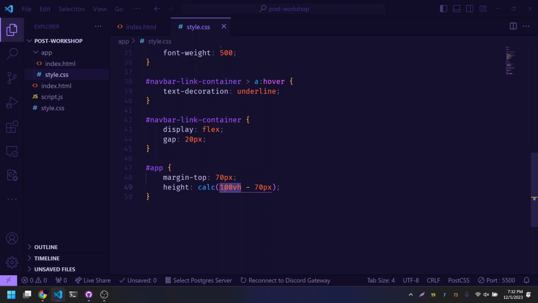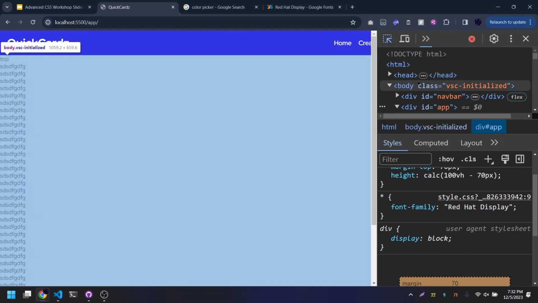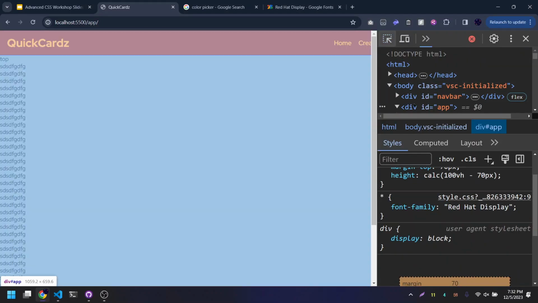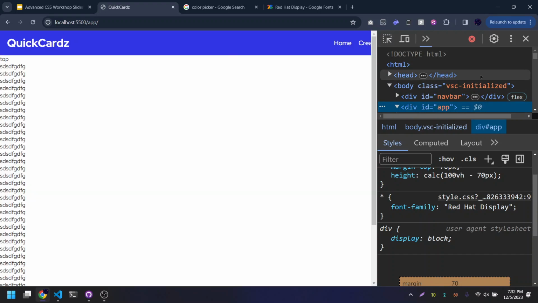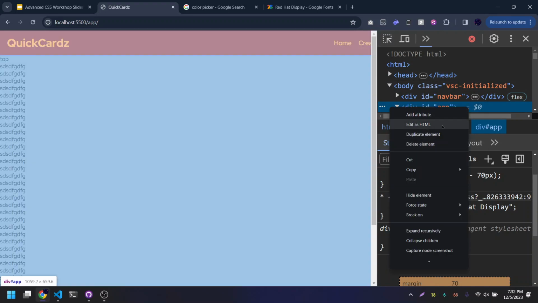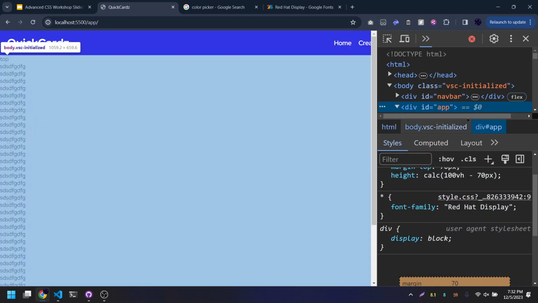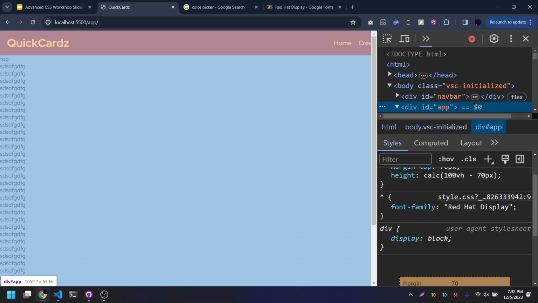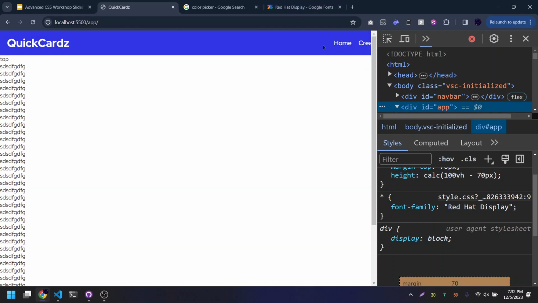So what I'm saying here is the entire height of the screen, subtract 70 px from that, and that's the height of this app. The remaining space here is technically equivalent to the entire space of the screen minus 70 px for the header. So that's all we're going to do.